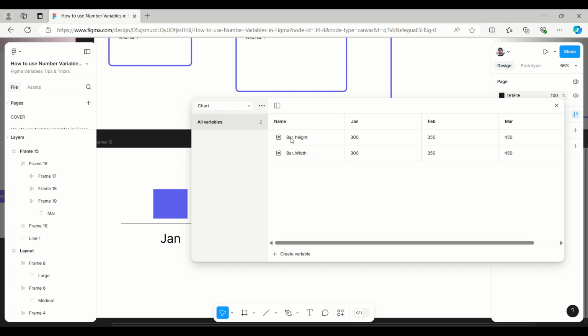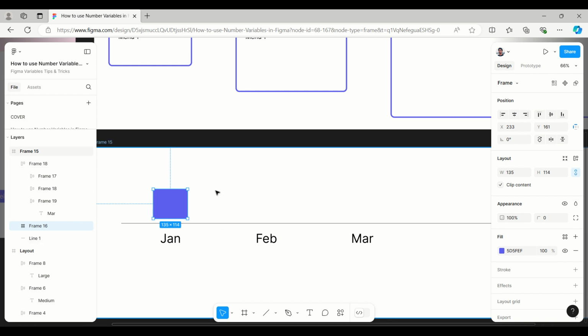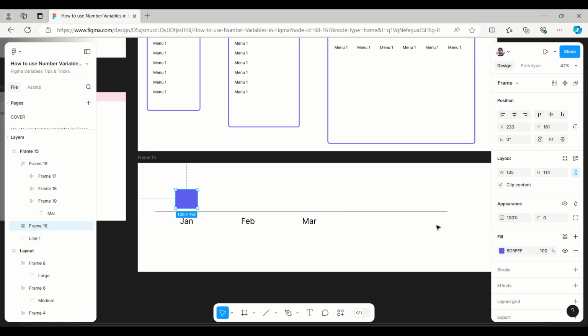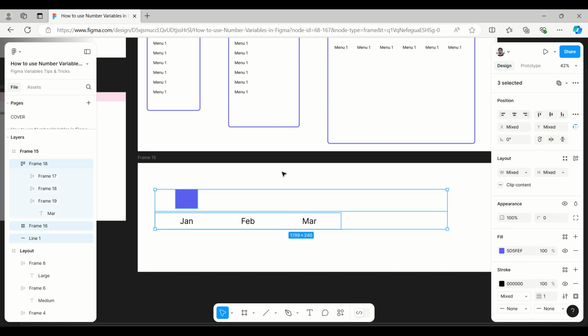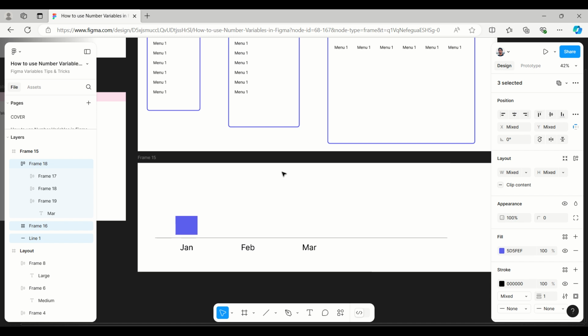So just for the bar chart I am using the bar height. So here it is given the value for Jan 300, Feb 350 and March 450, right? So what we need to do now, suppose if we want to move, we just take the entire and move it out.